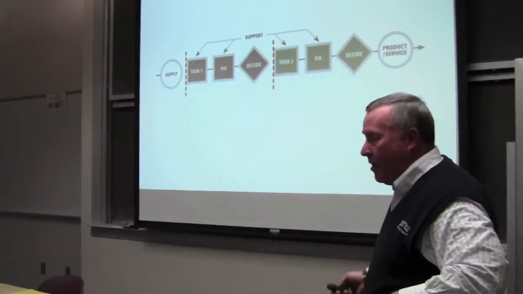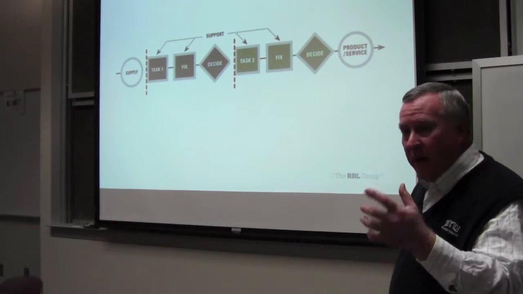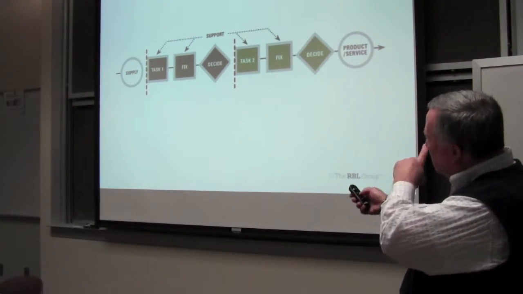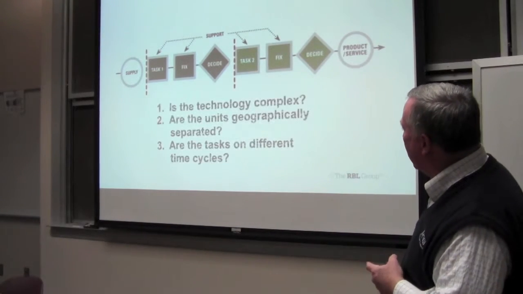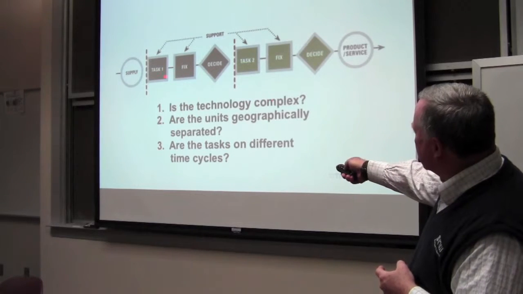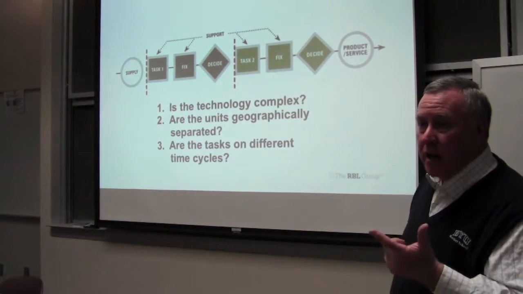So anyway, okay. So you see the difference. Instead of maybe 8 different functions, now we can only justify 3. Then the Tavistock people said, now of those three, challenge those. Which of those are absolutely essential? Is the technology so complex in these three areas that one group could not cover all three?